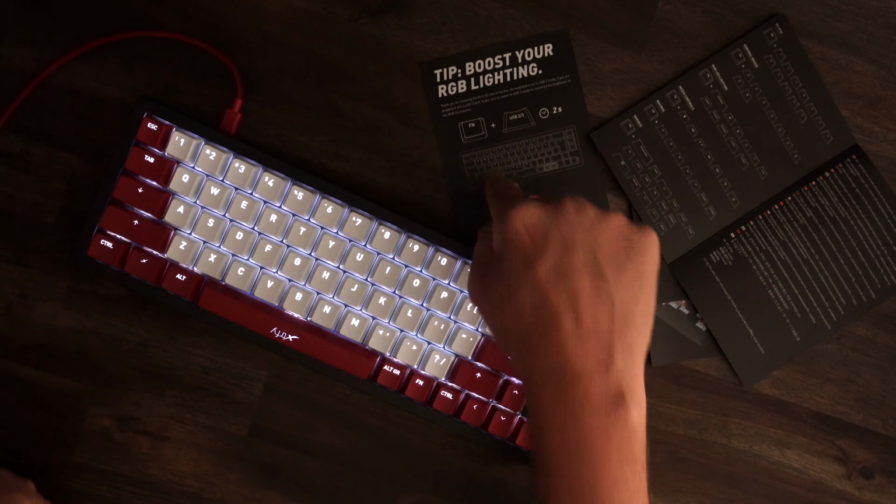But taking a look at this paper right here, tip: Boost your RGB lighting. What it says is hold down function and then your control button, which goes from USB 2 to USB 3. Bam, we're gonna set it right now and the RGB is gonna get brighter. You'll see this flash over there and the RGB just got brighter. It's just giving it, I guess, more juice or something, because you can still go in here, function, and then your F and G and actually control the brightness. Bam, it's all the way down and come up here and then plus it up with the F and it comes brighter. That's just as far as, again, I guess just giving it more juice, because we're back to USB 2. And it's back down to dim.